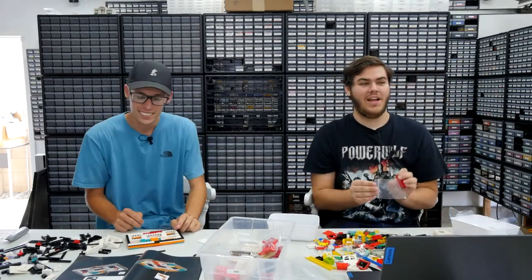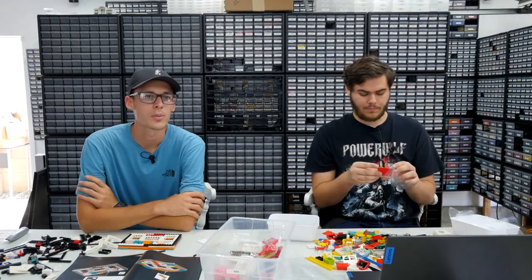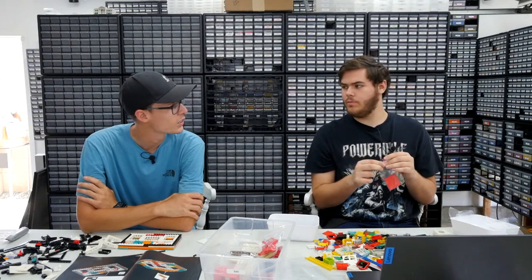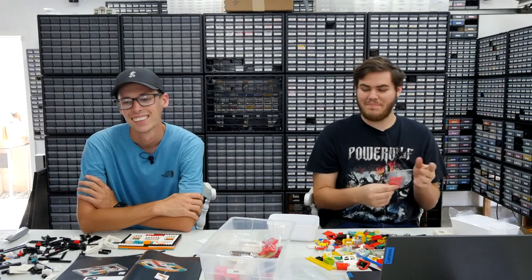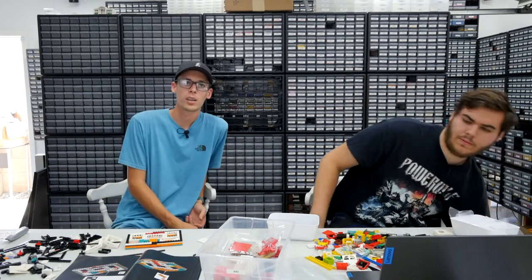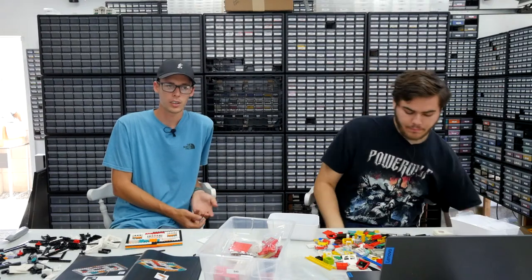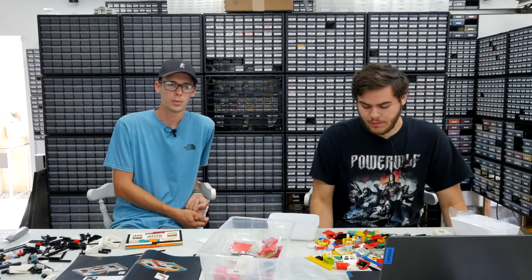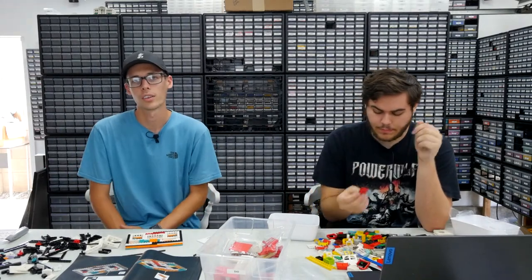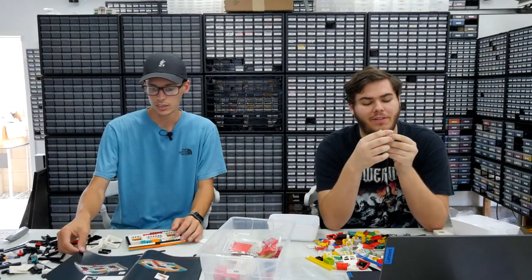Thank you Bradshaw Studio for the three-dollar super chat! Brick Brothers Brick Shop asks if we've found any Walmart clearance yet — not really, though we did get a ton of stuff from Target, some Prime Day things, a few Walmart things, and some Target clearance. We haven't gone and cleared out an aisle like we did a year and a half ago, though — that was a very nice purchase.